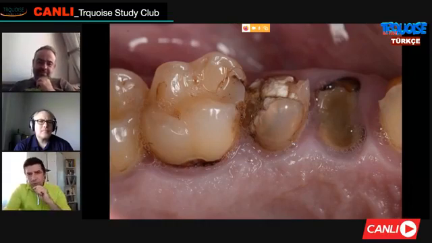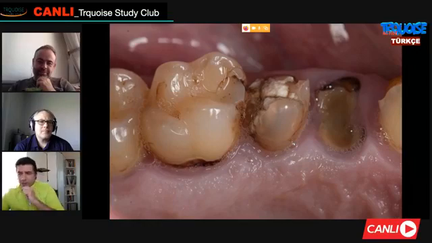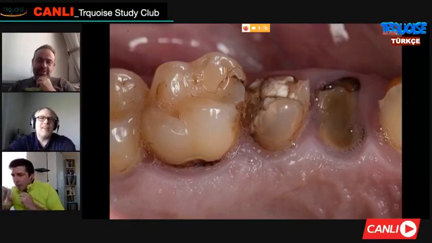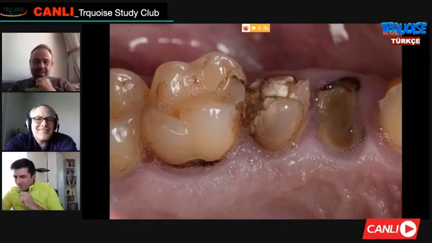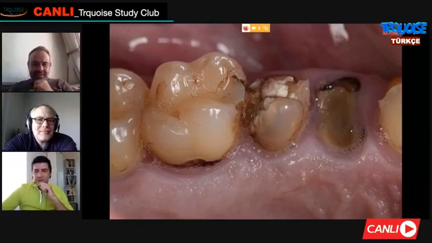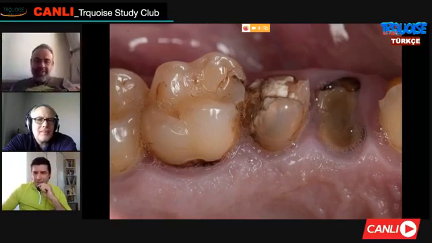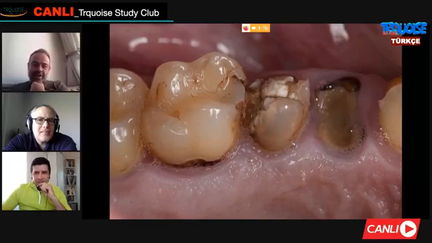So what's the option, guys? What would you do? Can I ask you? Can I say first? Yeah, sure. I would extract the first premolar, and for the second one I will place root canal treatment, then fiber posts and a crown. A secondary option is forced eruption for the upper first premolar, and then again fiber posts and crowning.